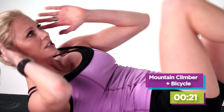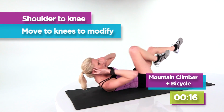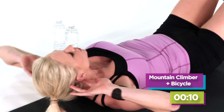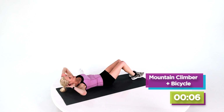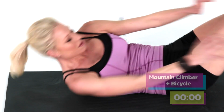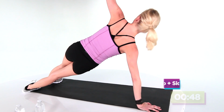for your bicycle crunches. Remember, it's shoulder to knee, keeping those shoulder blades off the floor. Modify, always an option. Remember, you're just trying to keep moving, right? That's what I always say, lock and load, go through it. Whew. All right, now we're on to our next one. Remember, it's a push-up with a side plank.